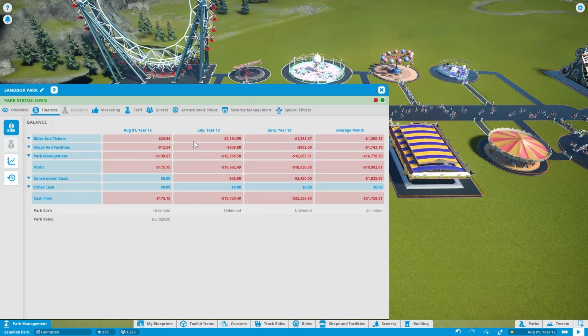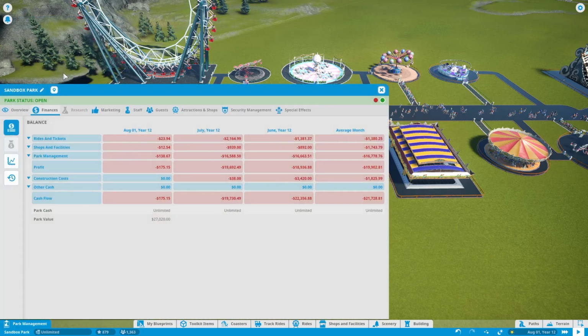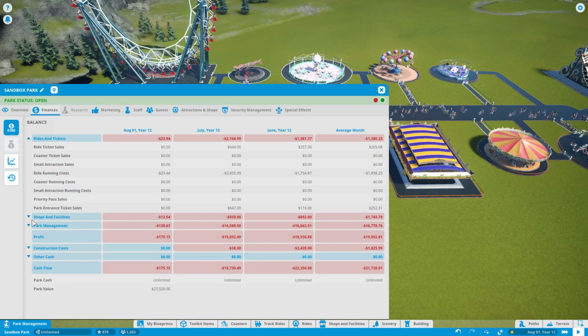So what you need to do first, guys, is you need to know how to look at this. This is essentially your report card for exactly how your park is doing. Now you get this in two separate ways. You can either click the bell notification up here, the end of the month summary report, and it will pull it up. Or the other way is to simply go into park management. This is the screen that will first open up, and if you click on your finances tab, this is also the information. So each of these tabs breaks down to show you exactly how you're doing.